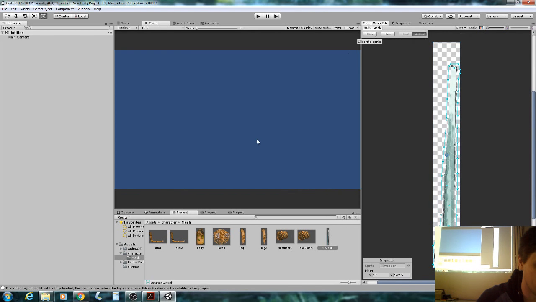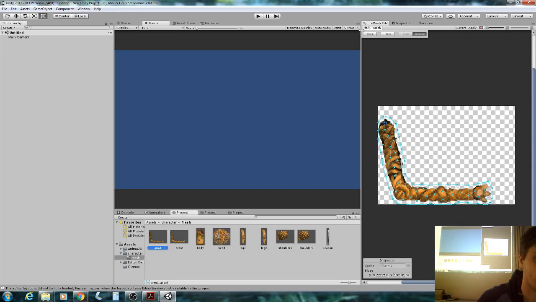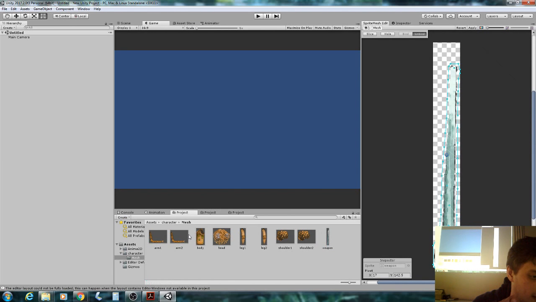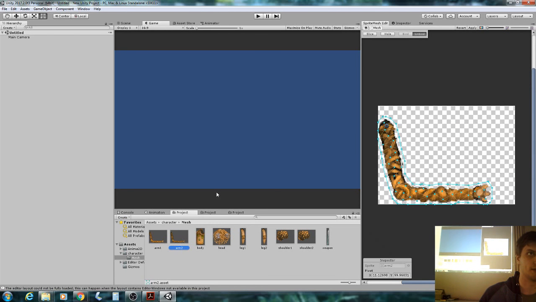If you open your Sprite mesh editor, you need to press slice, and then you can get this little menu. Move the tessellation up a bit. The more you move it, the more vertices you get, but we don't need that many. And then you just have to do it for each and every mesh. You can just click on the next one and start doing it.